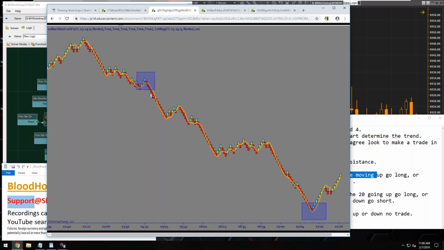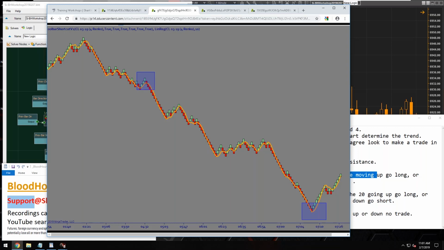Actually, in this screenshot, it looks more like price is crossing the linear regression, to be technical about it. Down here, I'm not quite sure, but anyways, we'll figure out how this is all working by doing some testing.